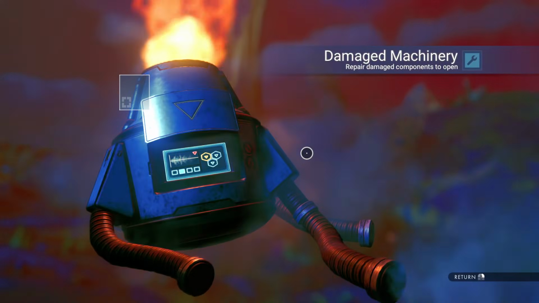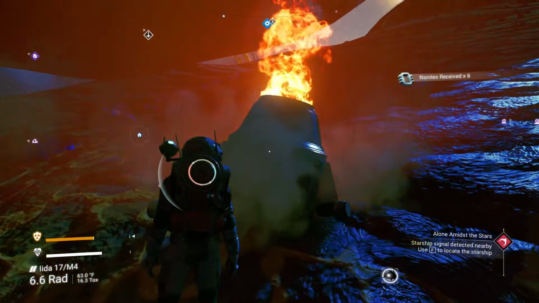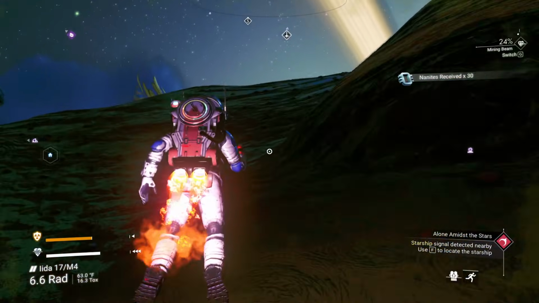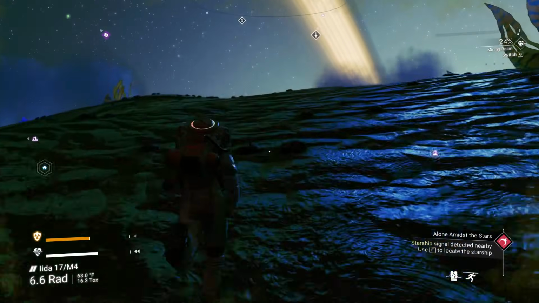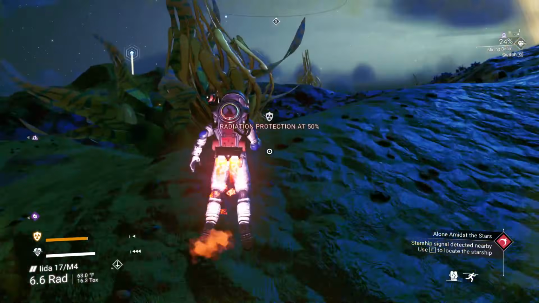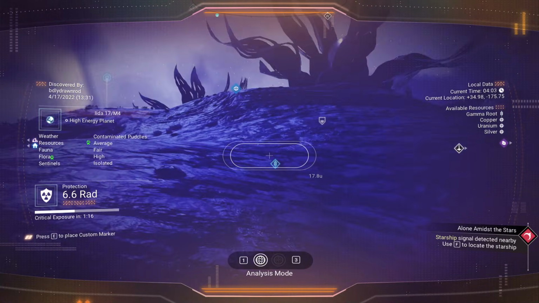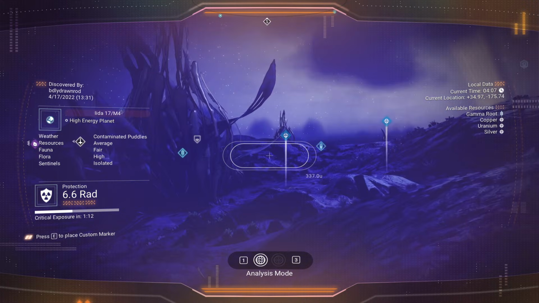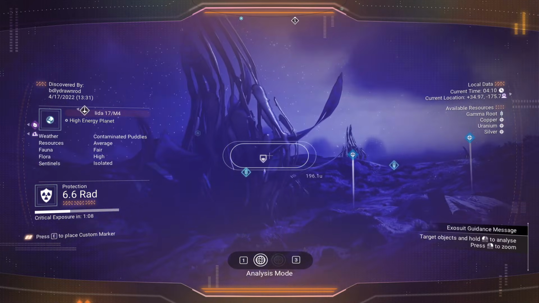Okay. What do you got for me? Nanites. Alright, let's get to the top of the hill. We'll take another look around. Radiation protection. Alright, what do we got? Radiation storm to my left. Or right, actually. Alright, that way.